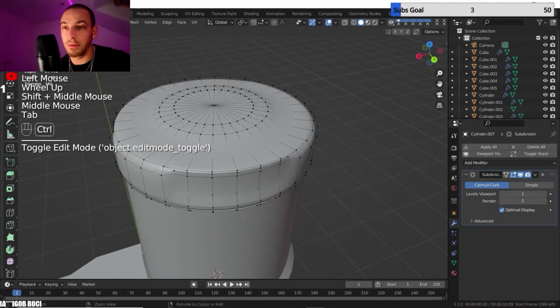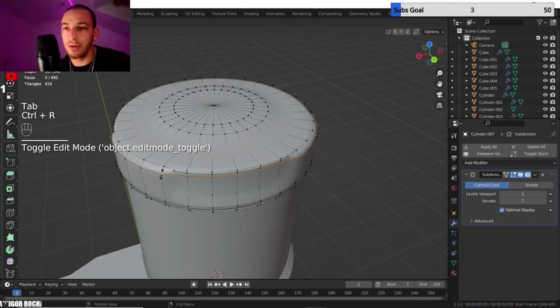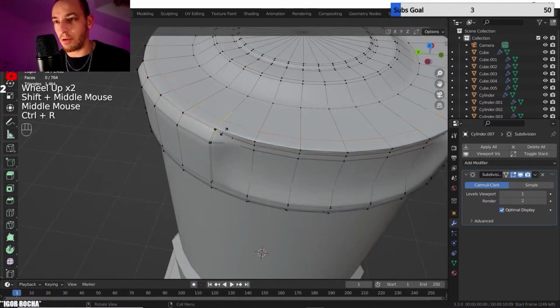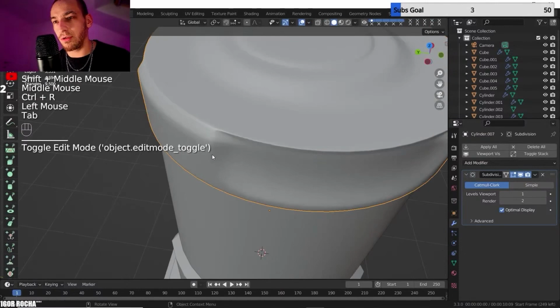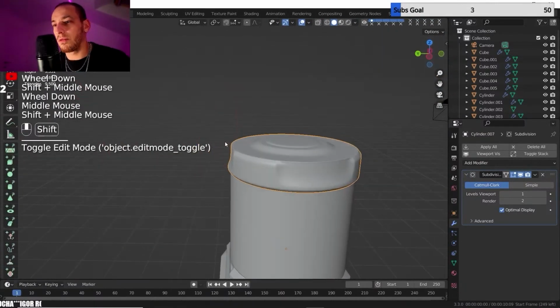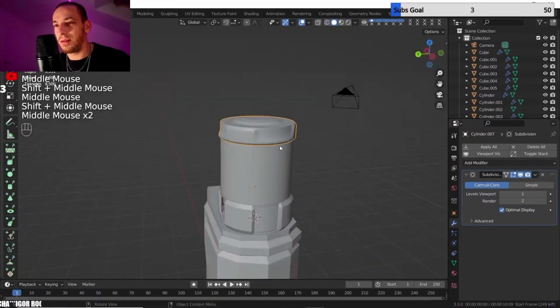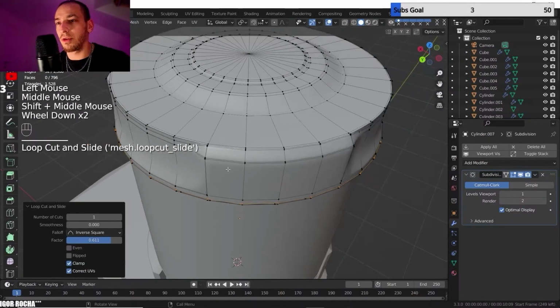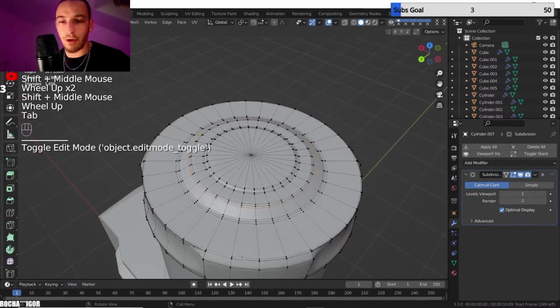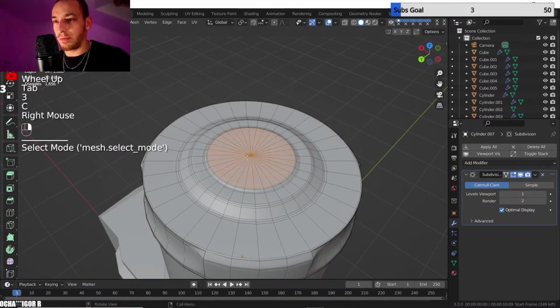Then maybe I can put the edge loops, and the last edge loop being here. Now I will need also an edge loop around here, just like that. So yep, things are going on pretty well. Okay, I'm gonna put 2 edge loops also here and also here, just like that. Now I'm gonna do the last part.